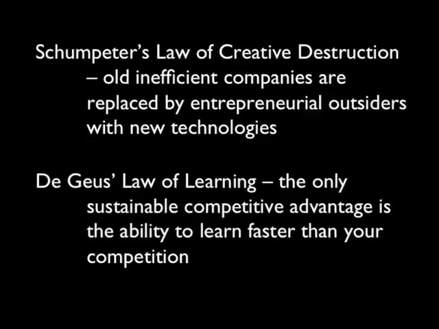De Geus is a fellow who, while working at Shell Oil, is credited with something called the law of learning, in which he said the only sustainable competitive advantage, and what he really meant was the long-term sustainable competitive advantage, is the ability to learn faster than your competition. In other words, the learning organization predicts the future.